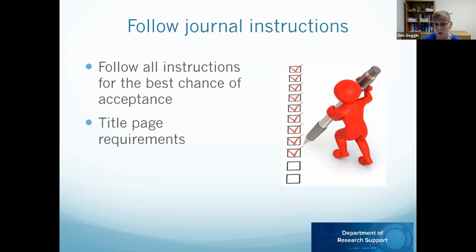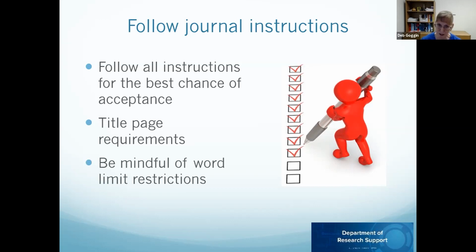And sometimes your journal will use a double blind review. If you don't know what that is, double blind means that your document is blinded, so no one can tell where the study was conducted, and the peer review people, you don't know who they are either. So with a double blind review, you don't want any identifying information on that title page because it unblinds the document. And so the journal will say, don't even submit a title page. It gets submitted separately, so only the editors see it. Or maybe your title page is the title of your document only. But you need to make sure you've read the author instructions so you know which way you need to do that.